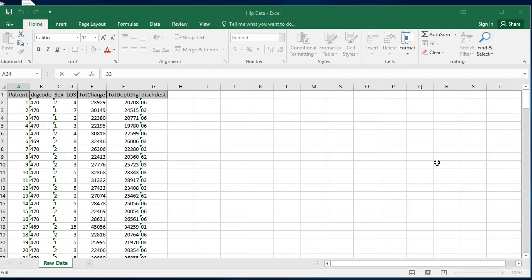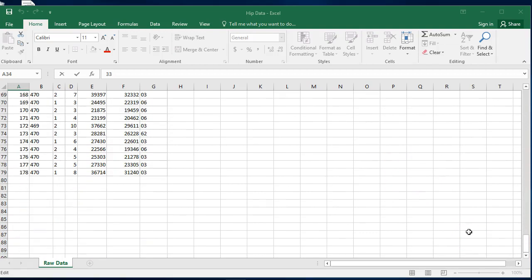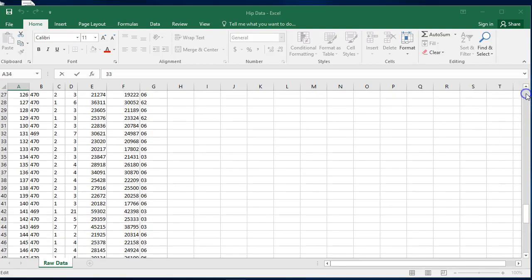For this chapter, we're using a different data set than what we've used in previous weeks. We are using the HIP data. Our DRG codes, I think, for this data set are 469 and 470. If you'll notice, our data set is quite a bit smaller. The number of items or variables in our data set is quite a bit less than what we've seen in the past. And let's see, it looks like our total number of patients in the data set is quite a bit less as well.